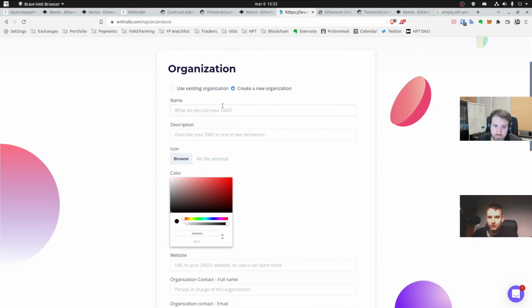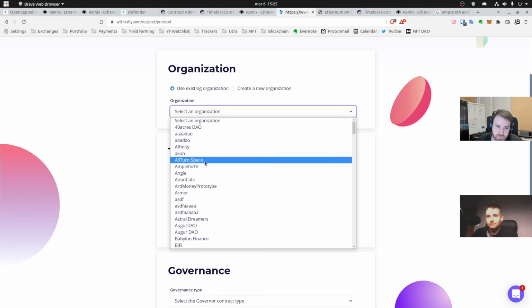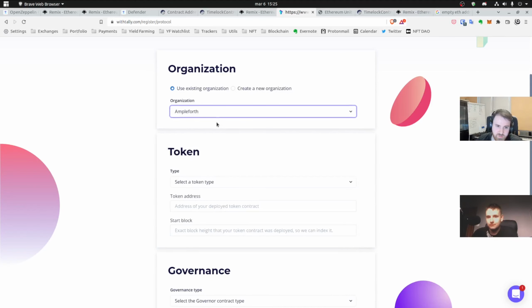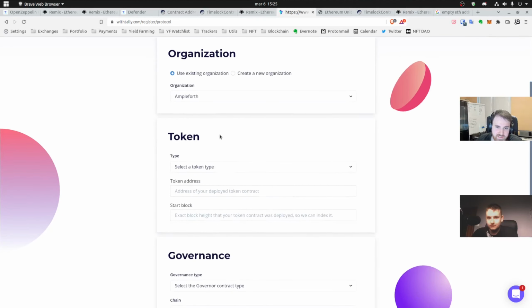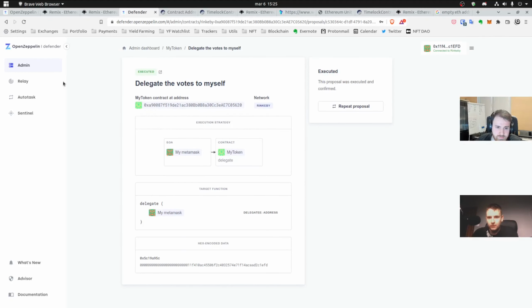We can use one of the existing organizations to do that. So something we don't use yet, maybe this one. Now we are going to choose our token. It was ERC20. We have to copy paste our token address.